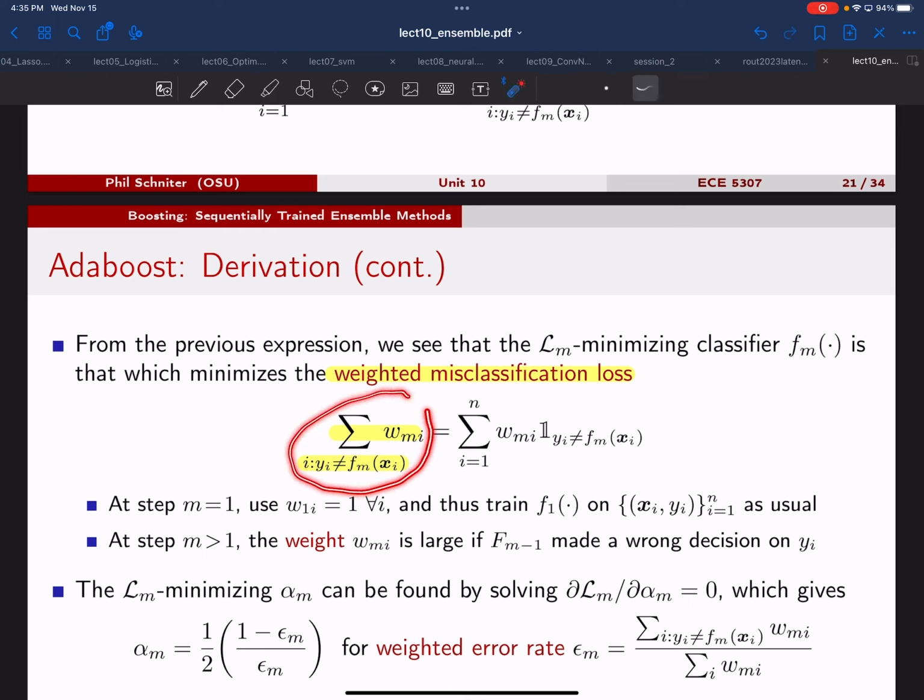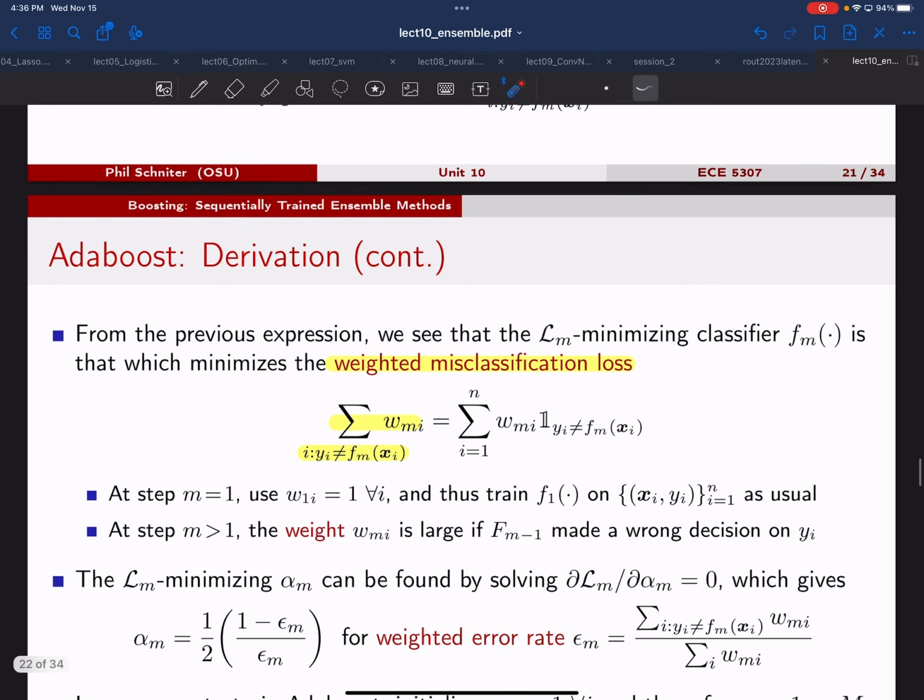If this is a confusing way of writing it with this complicated sum, you could also write it like this, where now the sum contains all the samples, and this is an indicator function that takes on the value 1 whenever this is true, and otherwise takes on the value 0, which would mean that it removes all the terms in the sum here for which we did not make a mistake. So just a different way of writing it. So that's essentially how we design this classifier.